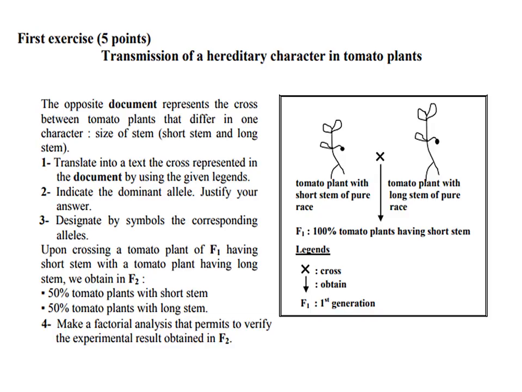This is the exercise that we're going to solve in this video. The title says transmission of hereditary character in a tomato plant. So it's clear to me we're talking about genetics, and I'm going to see how the phenotype or the characteristic is transmitted from one generation to the other. I want you to pause the video, read the given, the title, the text, and the figure, and circle the important key terms according to you and start thinking, what do these key terms mean?